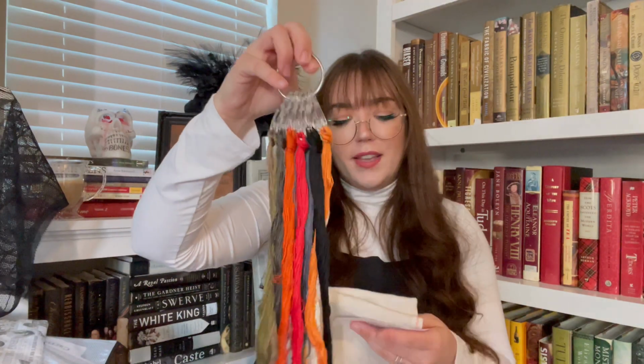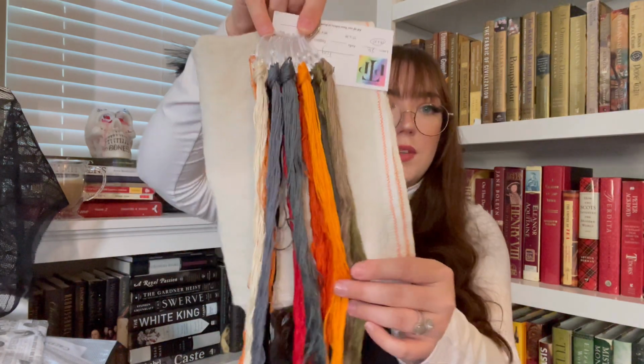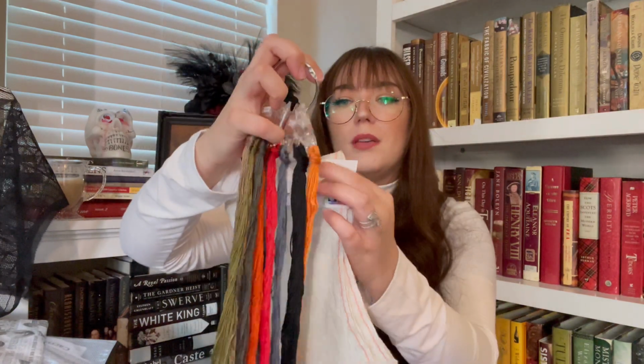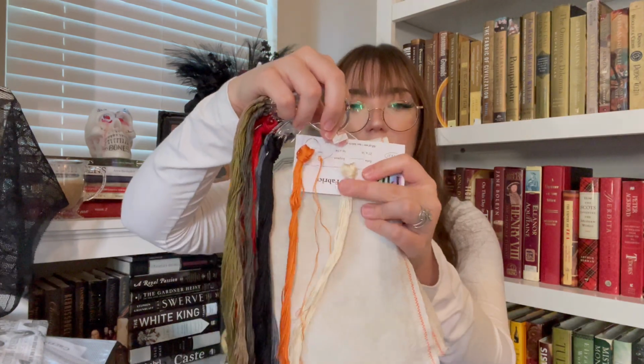And I am using the called for DMCs for this one. Again, I switched pretty much everything I have that's put on Floss Drops. I switched to these new acrylic Floss Drops, which was very time consuming. But here are my flosses on this fabric. The only one that really blends is the DMC Ecru, but that's just for the ghosts, and the ghosts are mostly by the haunted house in the center, so I figured it won't be too blendy.